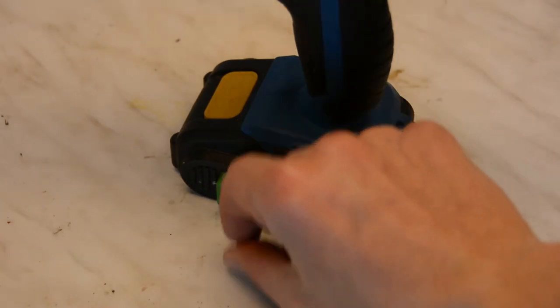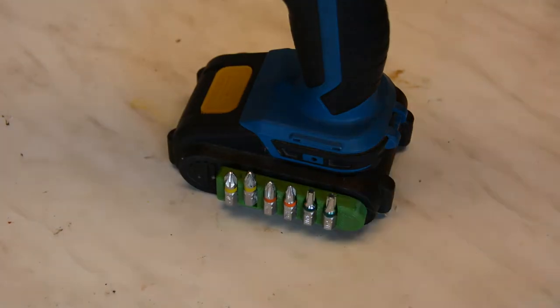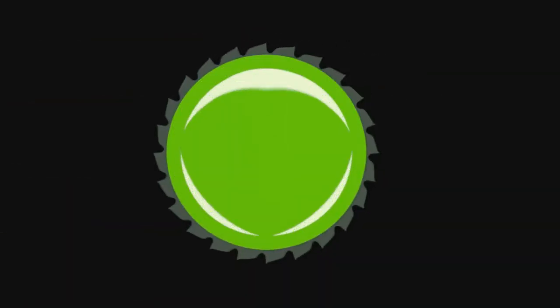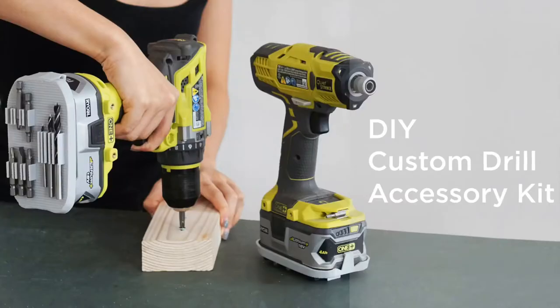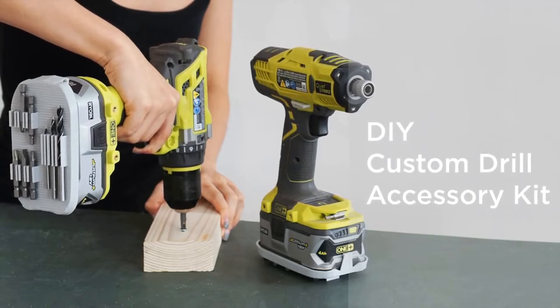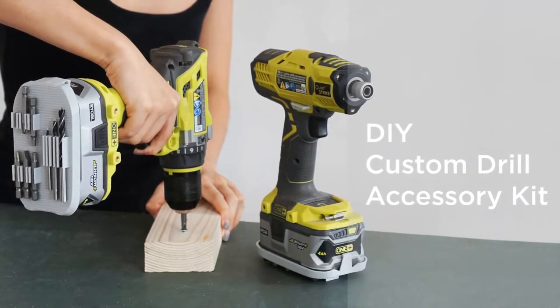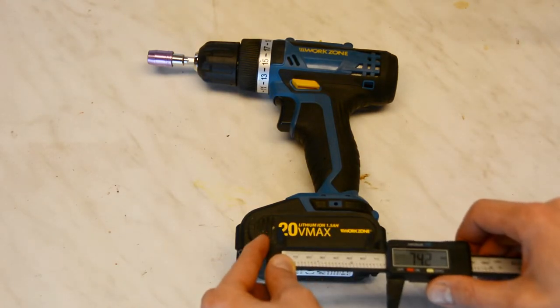Today, we create a 3D printed custom bit holder inspired by Jamie from Homemade Modern. A few days ago, Jamie published a video on a 3D printed custom accessory for a Ryobi drill. This inspired a quick print for one of my cheap drills.